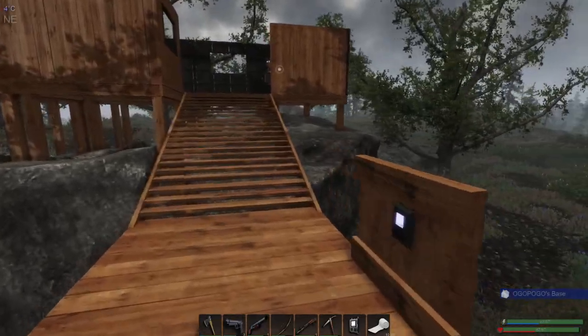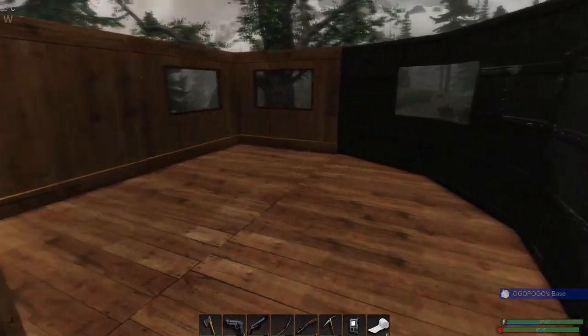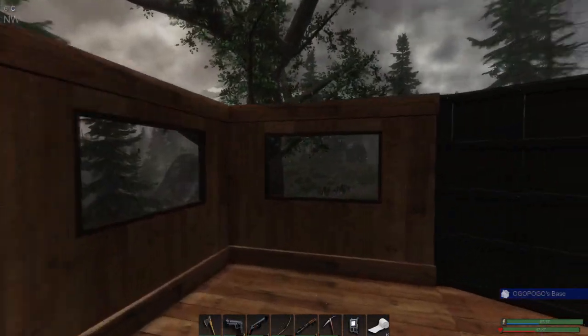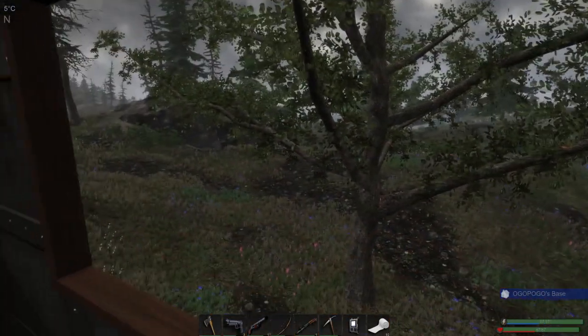So we got to get going on hopefully some lock crates, and if not, we'll craft up some alloy sheets just to finish this off and get our ceiling done. Who knows, maybe down the road we can even go another level up here just to give us a higher vantage point. But I think this is good, man.